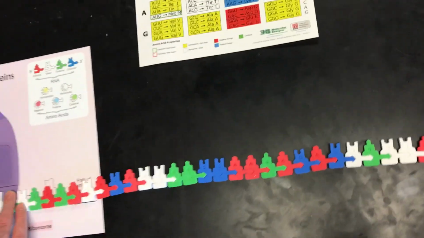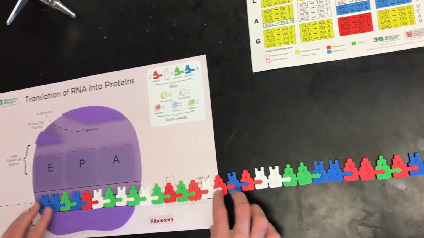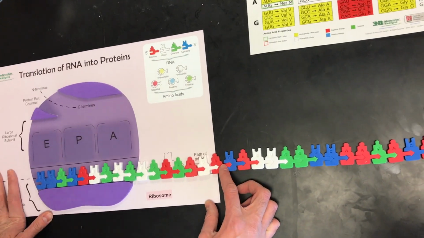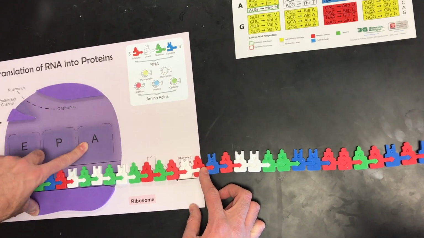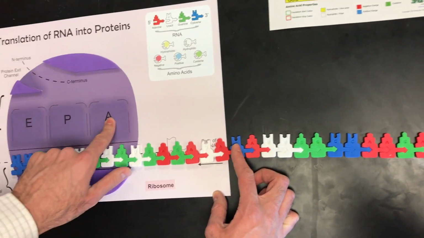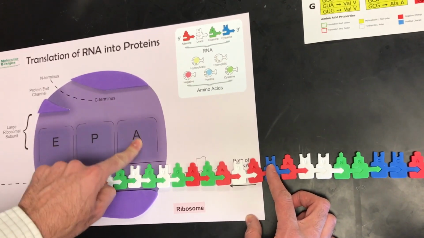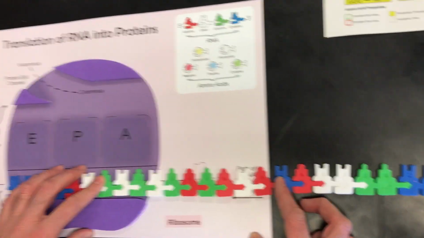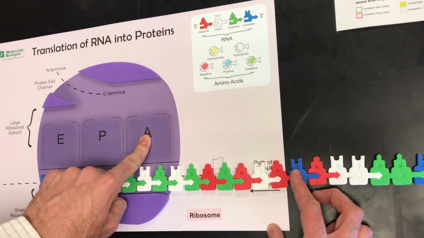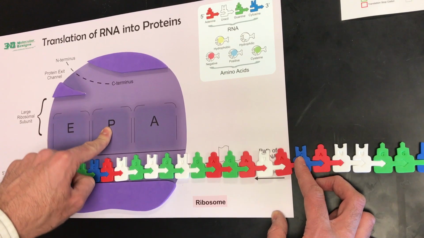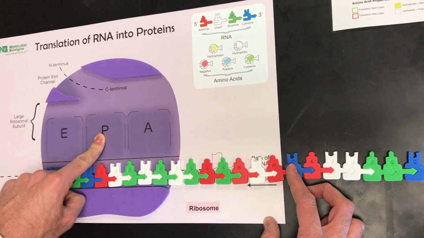And the RNA molecule that we just made is going to feed into this ribosome. You'll notice there's 3 different sites. There's the A, think amino acid. That's where the new tRNA molecule with the new amino acid is going to come in. P, this is where the growing polypeptide is held.